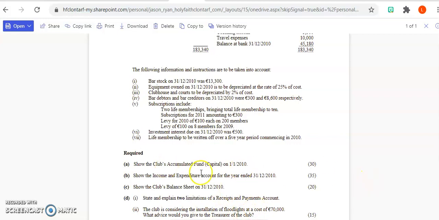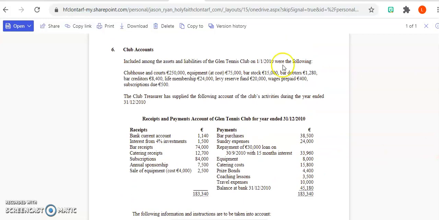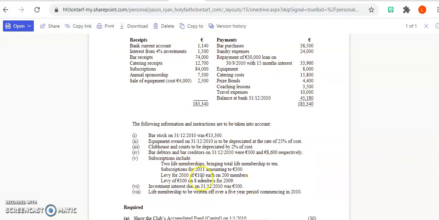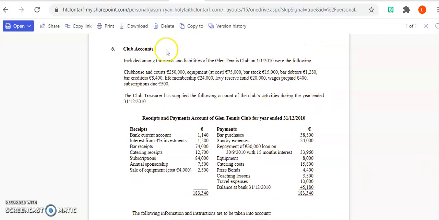So we know the cumulative fund is always on the first of the first. So we go to the start of the question. All our information is here to start except for 5 things. We need to add the loan. We need to add the loan interest. We need to include the bank. So if the bank's on the receipt side, it's an asset. If it's on the payment side, it's a liability. We need to include your investments. So we need to do a calculation on investments. And then we also have to include our levy for the previous year, which is down here. So 5 things that need to be included, as well as the information that we have here at the start.